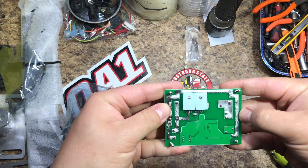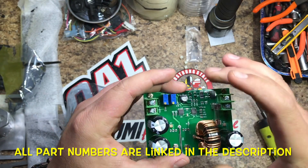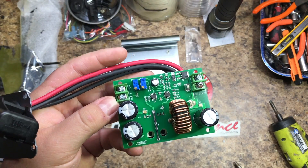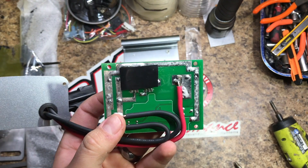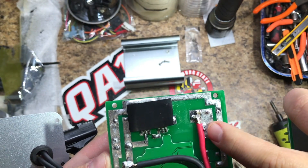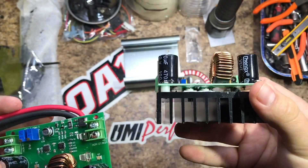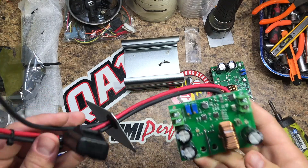Once you've removed those, the heat sink comes off — there are some spacers. Here's what's going on underneath: these two surfaces get hot, there are insulators there, and this is what you're gonna bolt onto the inside of your box. Now here you can see the same board — this one's already terminated with wires. You can actually get away with just screwing two of the connections and only need to solder one, unless you get creative. This is the same board side by side — this is what comes out of the bag, and this is what you need to do to make your window module.